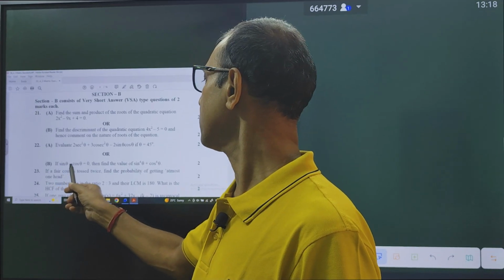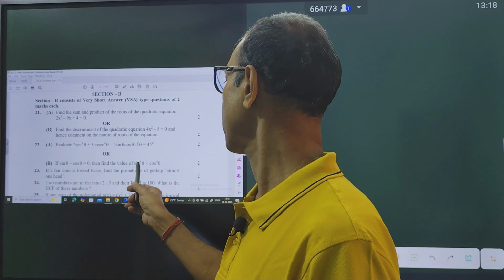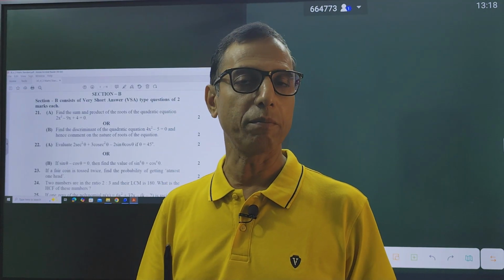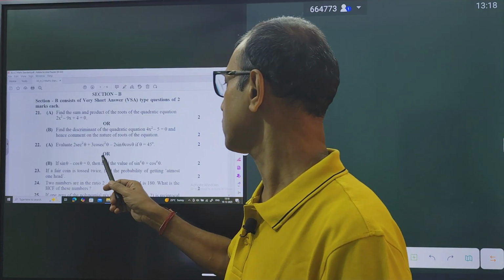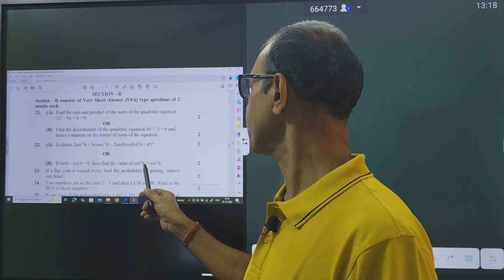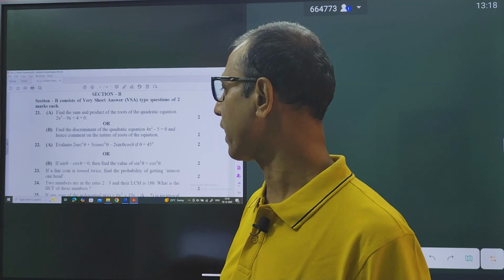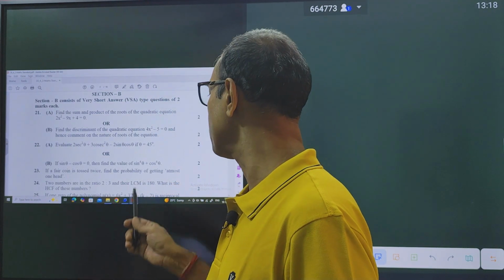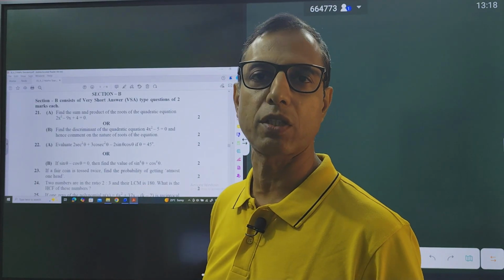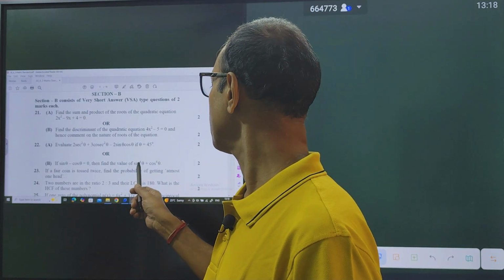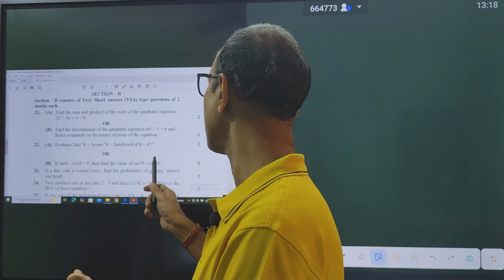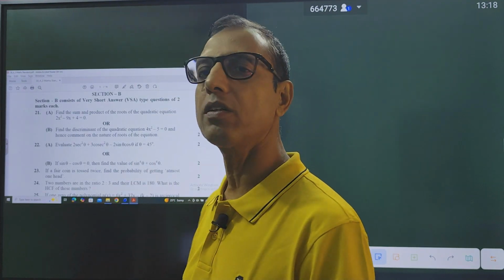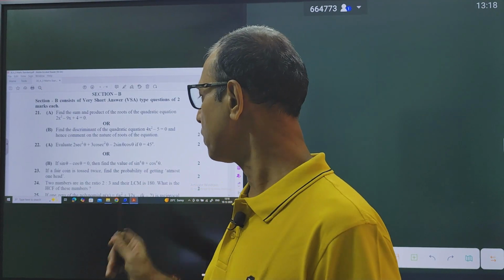22b, if sin theta minus cos theta equals 0, then find the value of sin to the power 4 theta plus cos to the power 4 theta. Very typical type of problem you need to remember. You will stand nowhere if you convert sin theta into cos theta or cos theta into sin theta. Even by the formula a square plus b square equals a plus b whole square minus 2ab, in any case you cannot get rid of sin and cos, but you need to find out the value.